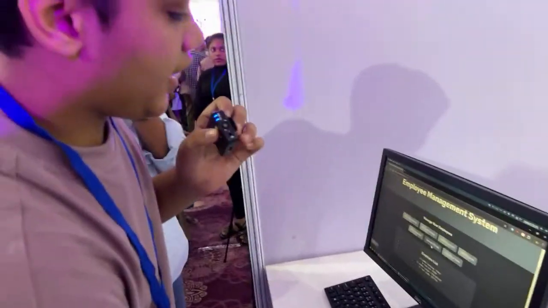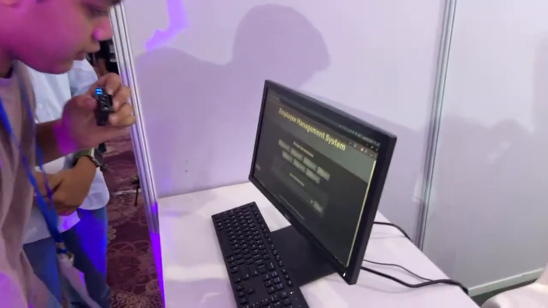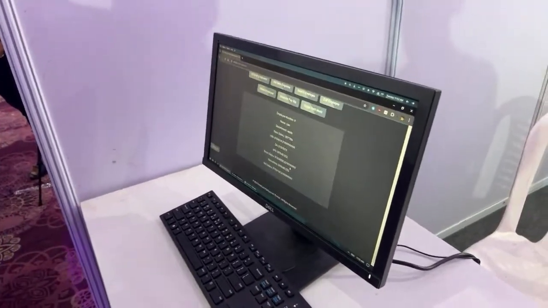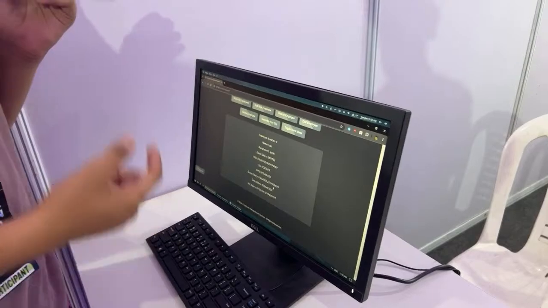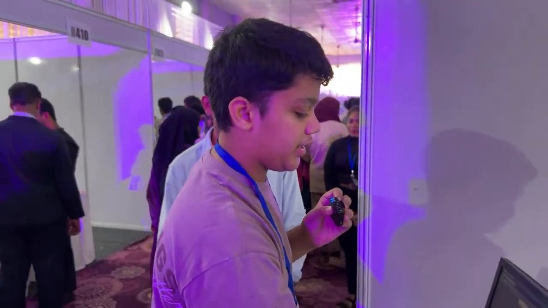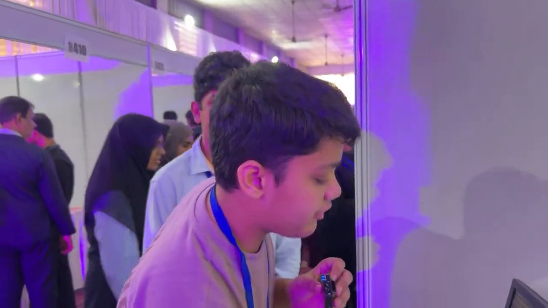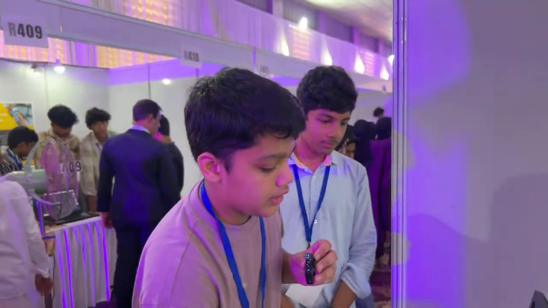Then we can generate a payslip. So for the payslip I can just go for 9. Then it will calculate the whole salary that a person would get in this job, and it will be shown down as net salary. Then you can give feedback, and that's it.